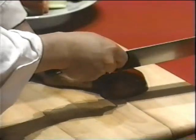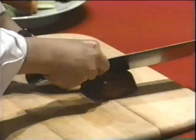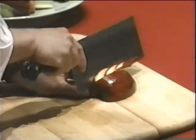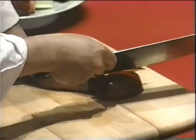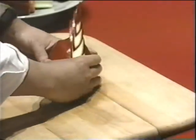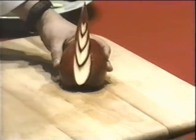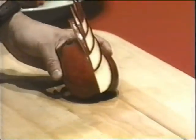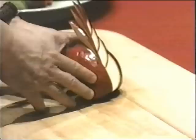You see this? This is something everybody can learn how to do. This is a garnish. And all it takes is a sharp knife. You can do all kinds of things. Look. Okay? You can continue to do until you get to about this high. And then you do this and this, and you can make a swan.